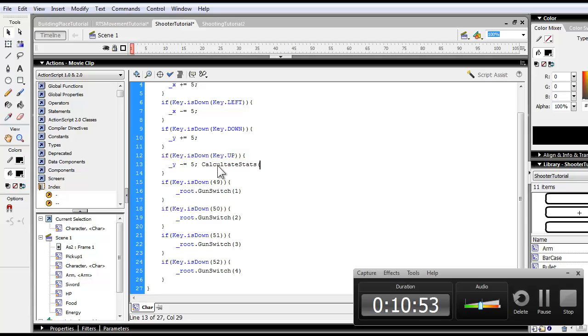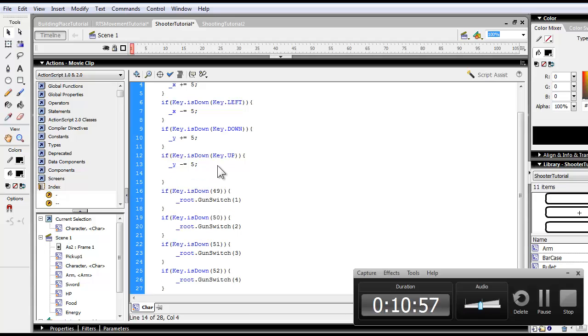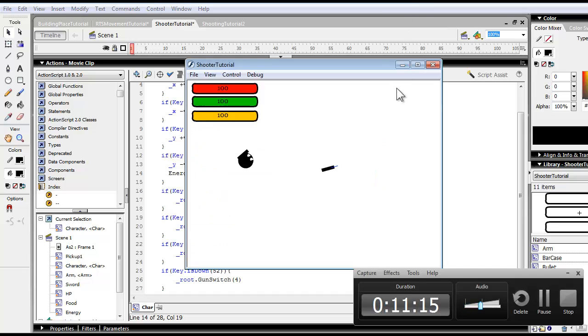I'm not sure how to do this, but how are we going to make it lose energy? Because if we put minus 1, it'll just go down really quick. So minus equals 0.01. That might work.